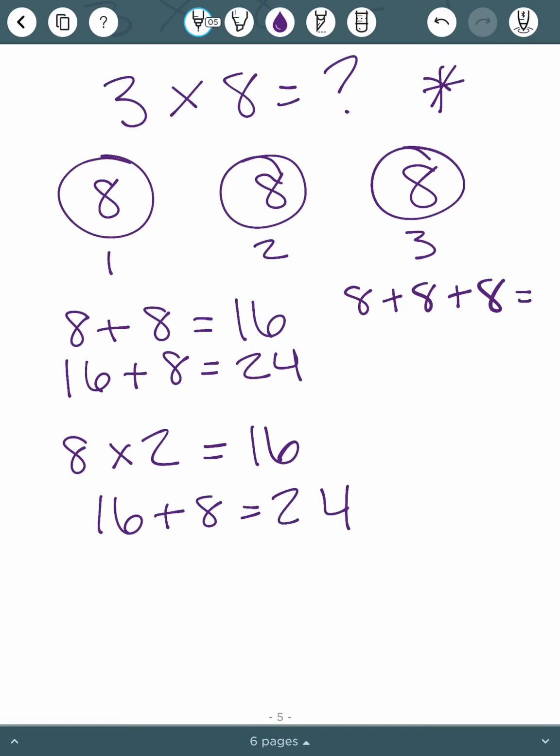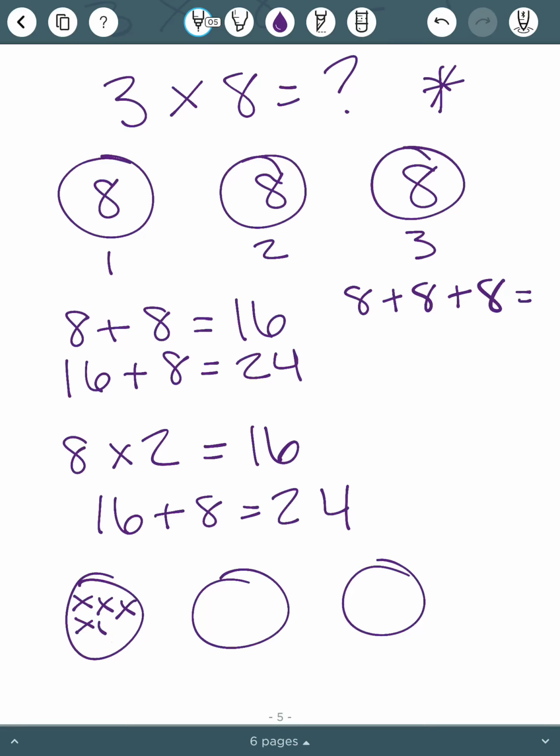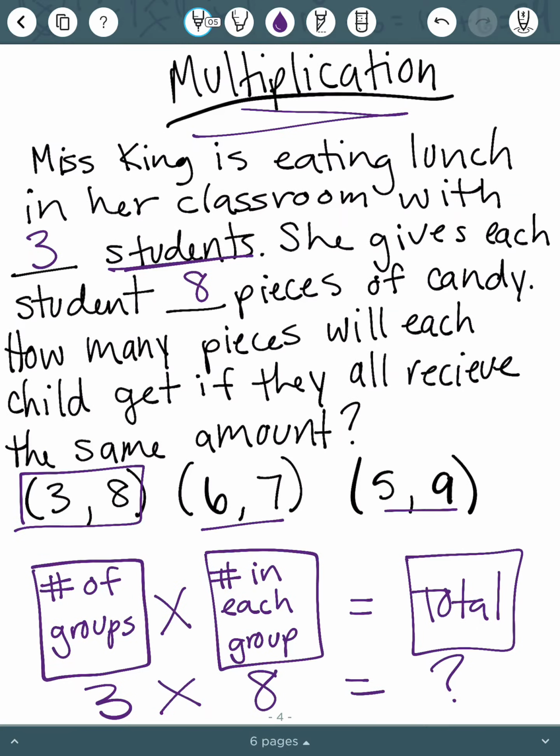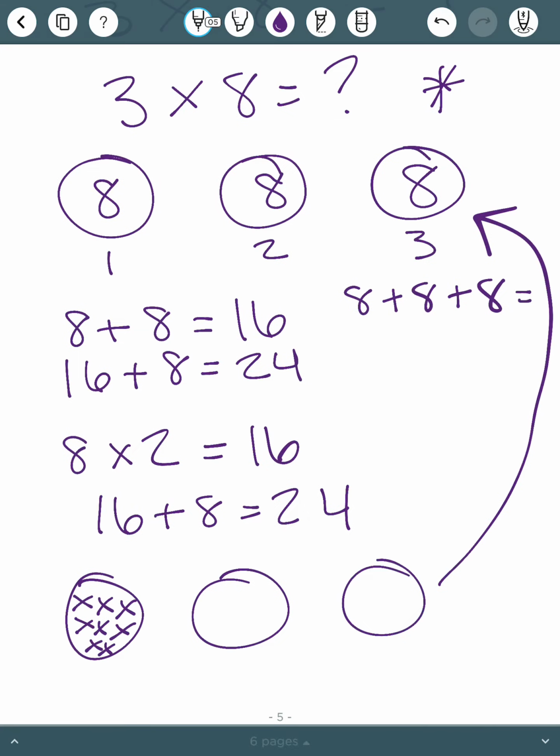Again, if they need to draw out all of the pieces of candy in each group, that's fine. So I'm meaning literally draw out all 8 and then count them up. But I want them to get to where they can represent their thinking with numbers instead of pictures. So if they're struggling with the numbers, just let them do the pictures. And then again, you have up here on this first page 2 more practice problems that you can give them and they can solve and write the equation.